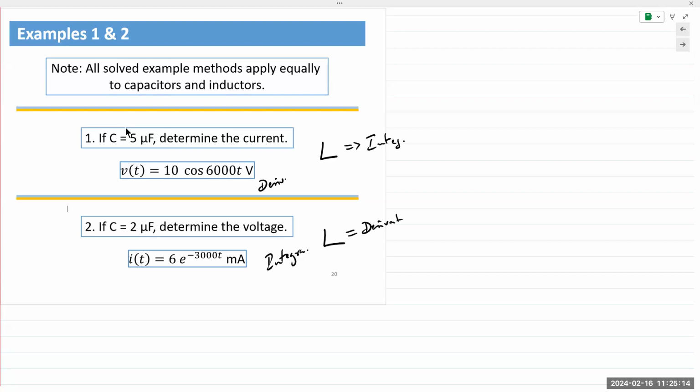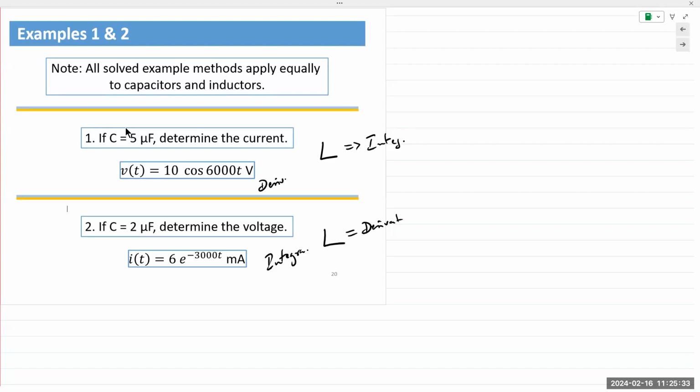In the interest of saving time, and because I wish to completely cover examples 3 and 4, I'm not going to do 1 and 2 in class. What I will do is either post a video or post a slide and add it to the class notebook. Again, it is self-explanatory.